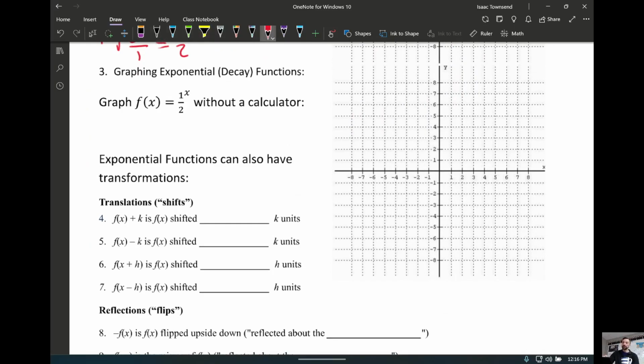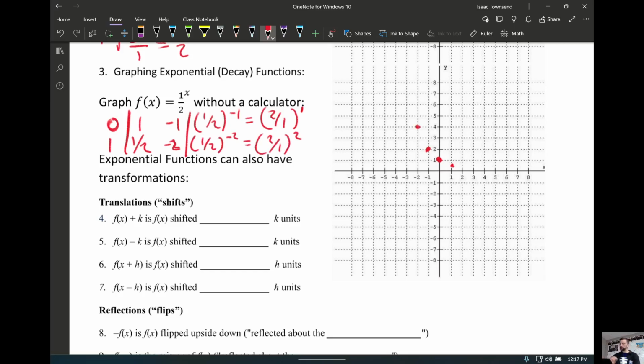Whereas in exponential decay, if we did the same thing here, if I plugged in 0, I would get 1. Anything to the 0 power is 1. I'm going to say that probably 300 times in the next couple weeks. 1/2 to the first would be 1/2. 1/2 to the negative 1. This is another exponent rule that you may or may not remember. But if you have a bunch of stuff raised to the negative 1, you can change it to be raised to the positive 1 if you take the reciprocal. So 1/2 to the negative 1 is like 2. 1/2 to the negative 2 would be 4. So really, this is just like 2 to the x, except it's been flipped over the y-axis.